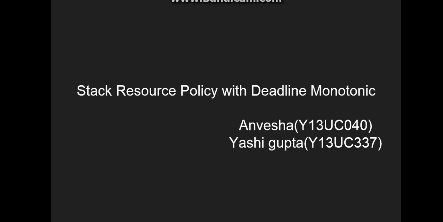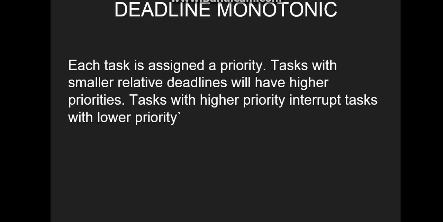So first let's discuss deadline monotonic. What is deadline monotonic? In deadline monotonic we discuss relative deadlines. What is the difference between a relative deadline and an absolute deadline? Absolute deadline is equal to the interval of time between time 0, absolute 0, and the actual instant at which the deadline occurs. That might be measured by some physical clock. Whereas relative deadline is the time interval. Mind it, it is an interval, and absolute is the actual value of time. So it is the interval between the start of the task and the instant at which the deadline occurs.